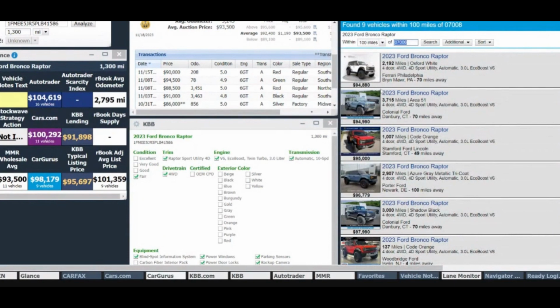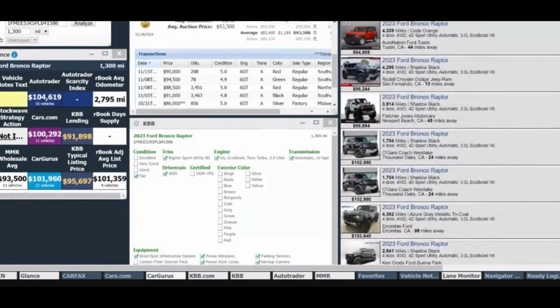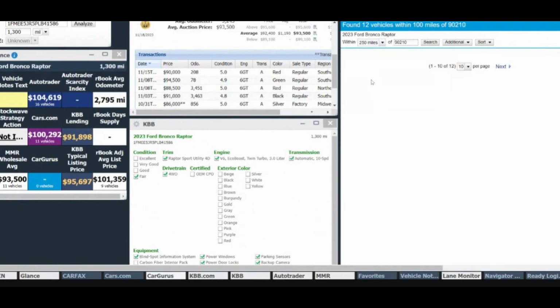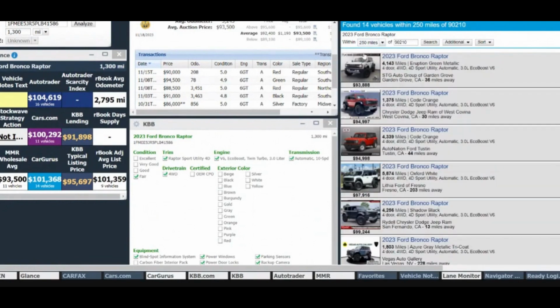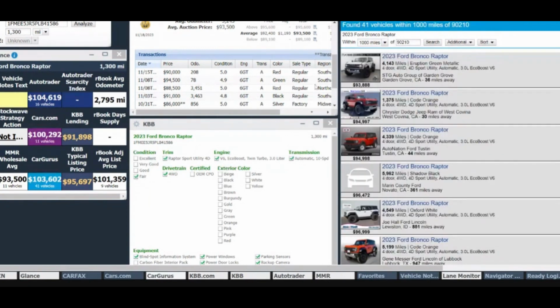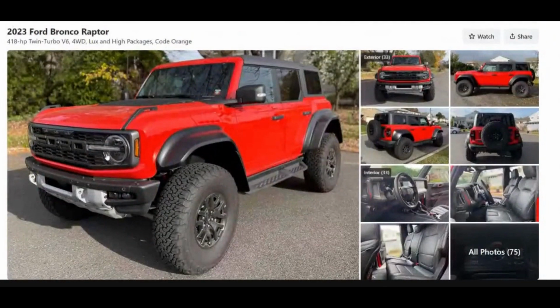So as you can see, 94,881, and let's put in the Beverly Hills zip code, just because that's where all the money's at, right? The cheapest one in the market is 93,888, then 94,997. And you can see there are more out there. Now, I do want to say this is a 100-mile radius, but I can adjust that and go up to 250. Even at 250, that is still the cheapest. That means these people are always going to get the bite when a customer is looking for a vehicle with 1,000 miles. They see 750 and they're still the cheapest. So regardless, they're getting all the leads, right? 93,000. So yeah, this is a breakdown of Cars and Bids for this Ford Bronco Raptor.